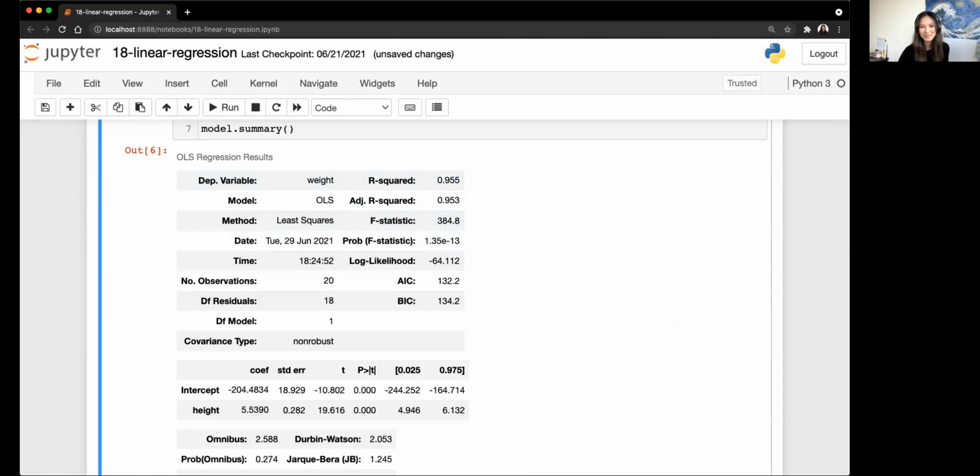I know it's something to get used to because I feel like it took me a while before that sentence actually made sense. But yeah, adjusted R squared we'll talk about tomorrow more, but basically adjusted R squared takes into account the fact that when you have more and more independent variables, adjusted R squared will change, and adjusted R squared is always a little bit lower.